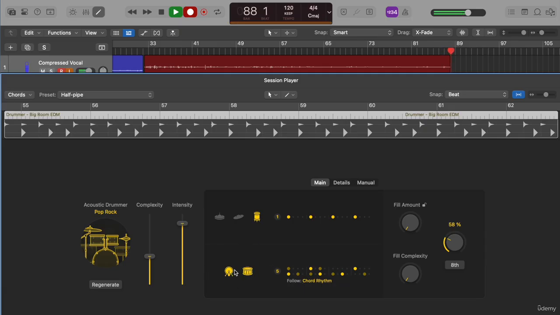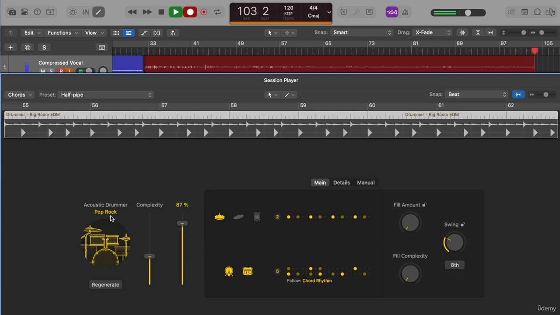And then with these ones, you can select the actual instruments that are playing. For example, this one is the kick and you will see it at the bottom, so these ones here are all the kicks. And then you have the snare at the top. And then this one is tom. And then you have cymbals and hi-hat. Depending on what you select, the drummer is going to give you that sound.